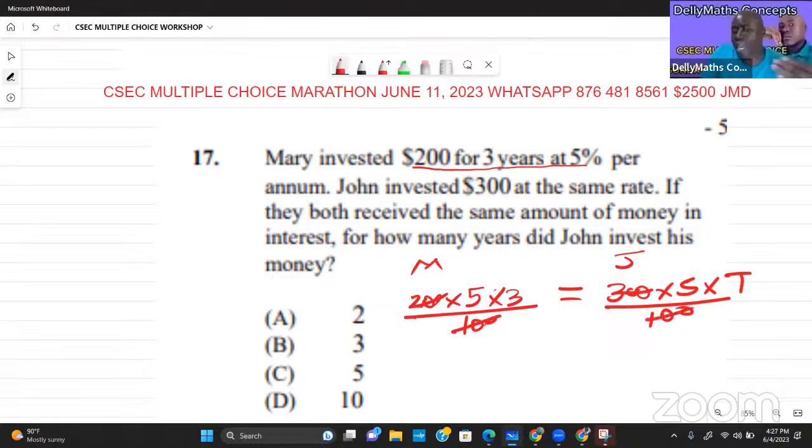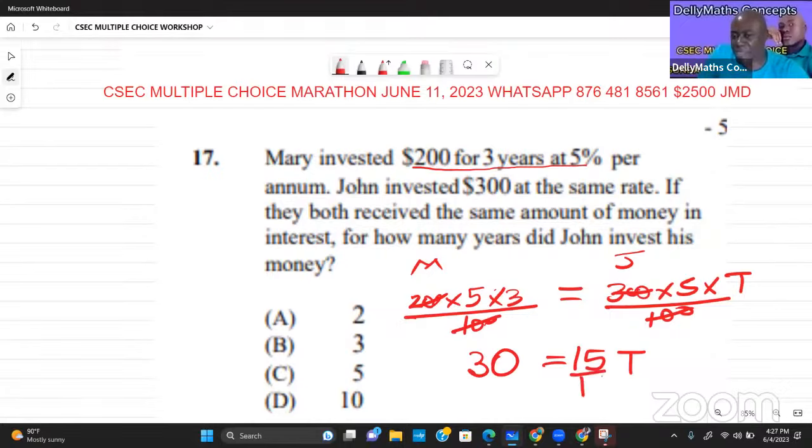So on the left side, you're looking at 5 2's 10, 10 times 3, so 30. On my right side, I have 5 times t. 3 5's 15, right? So on the left side, I have 30. On the right side, I have my 15t. What could t be, so that multiplied by 15 it gives 30?